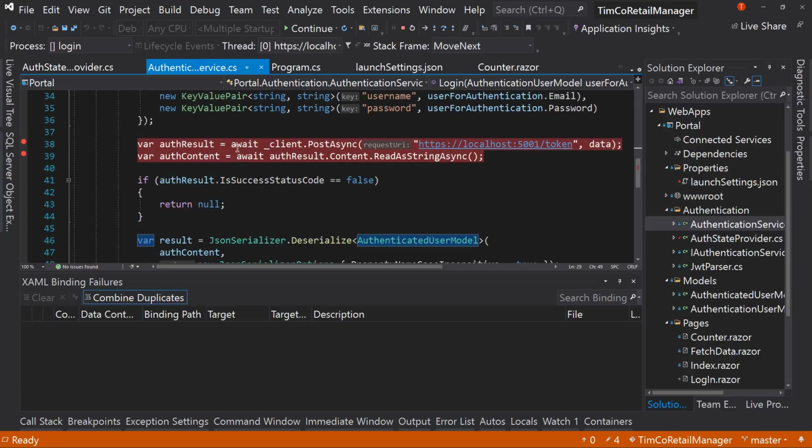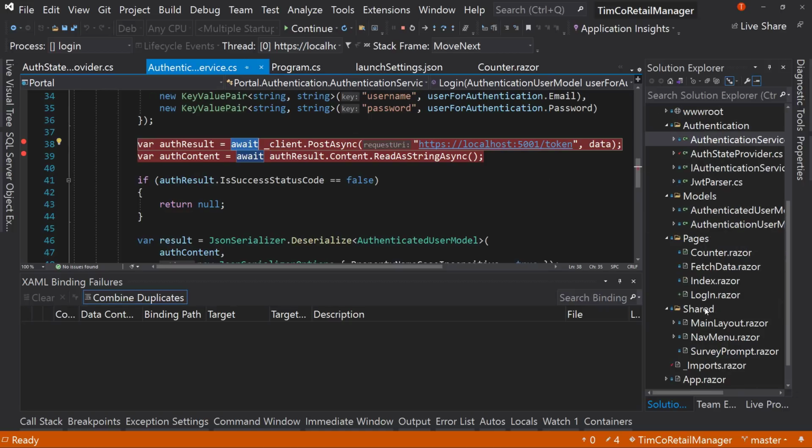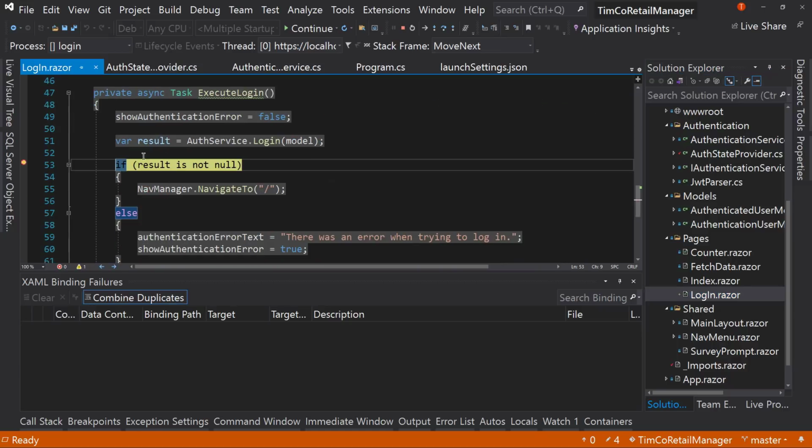So when we say await, it captures those results right away and sends back a task, and then you just wait until this task is complete. But what's happening instead, back on our login page, is that since I'm not awaiting those results, I am getting the task of type authenticated user model instead of the actual results.